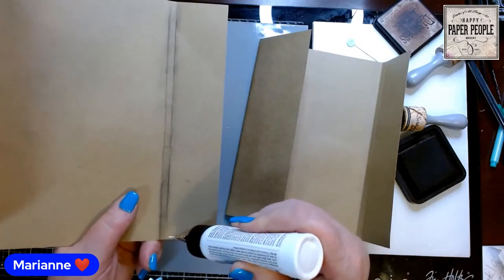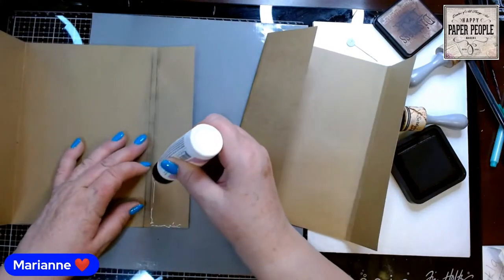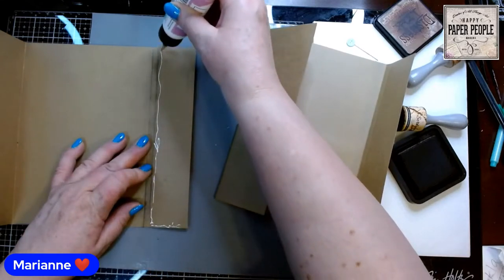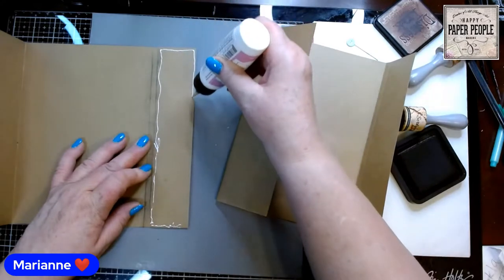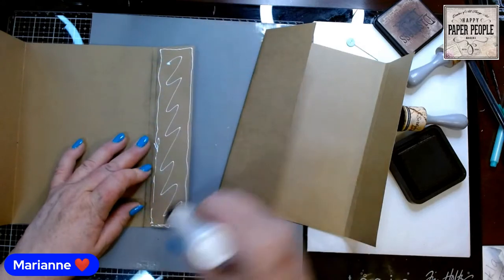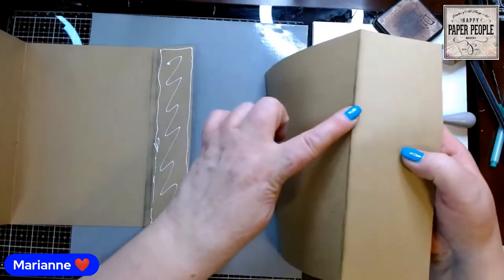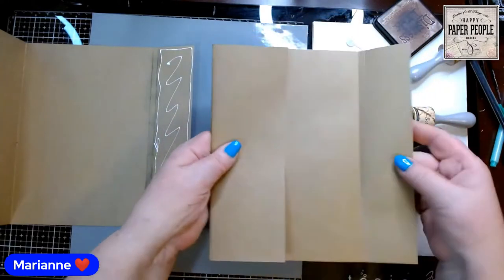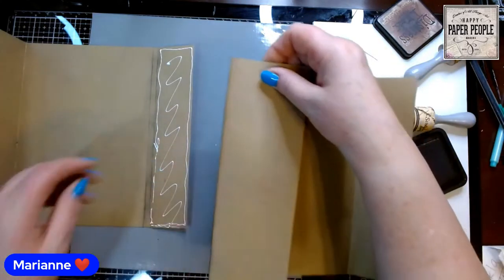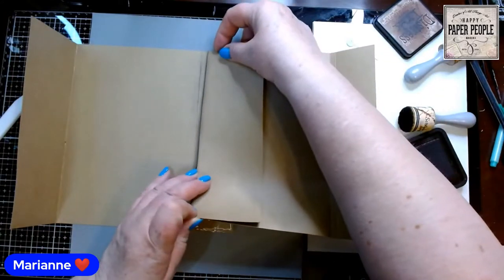So I'm going to put a little glue down the side, across. That's not across, that's up and down. Depends which way you turn it, up and down, across the top, down the other side. And then a little bit down the middle just to hold it all together. Okay, now I'm back to the right one. I've got it folded. This is my large flap that's folded, leaving the small flap over here. I'm just going to pick it up with this folded, and I'm going to set it on top of the small one, right where the glue is.